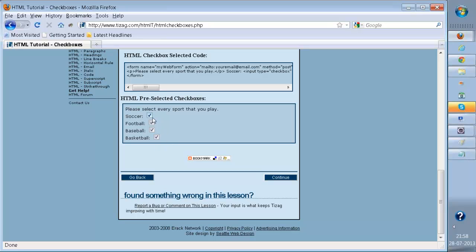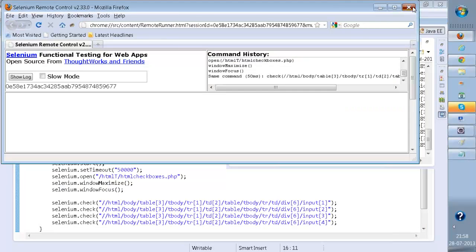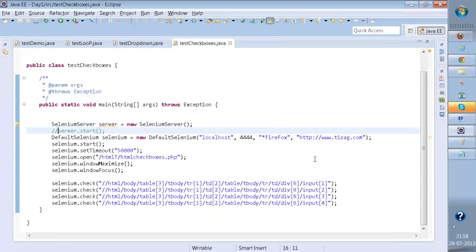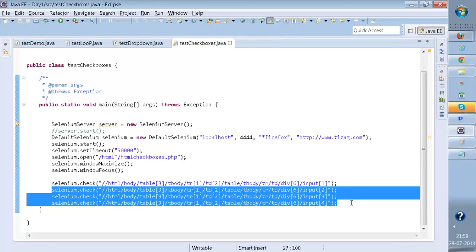Now let's say instead of these 4 checkboxes, I have 100 checkboxes in a sequence. Then will I be taking the XPath for all the checkboxes? No, I will not do that. In case of relative XPath, we might have to take the XPath of all the checkboxes. But with the help of absolute XPath, you can see over here, the only thing changing in these 4 checkboxes is the index value. It starts from 1 and goes up till 4. So I'll just remove the rest 3 of them.